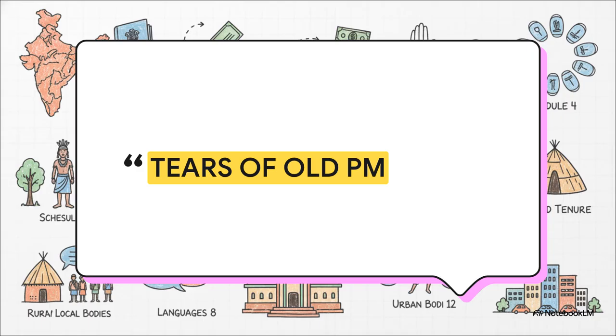I want you to really picture this in your mind. Imagine an old, respected prime minister. There are tears in his eyes. Why? Because he's reading a letter of an old PM, his mentor from the past. And that letter is the blueprint for the nation. It talks about its territories, the emoluments for its leaders, their affirmations, the seats in the Rajya Sabha, and care for its scheduled areas, and so on. Tears of old PM. See that story, and you will never forget the order.